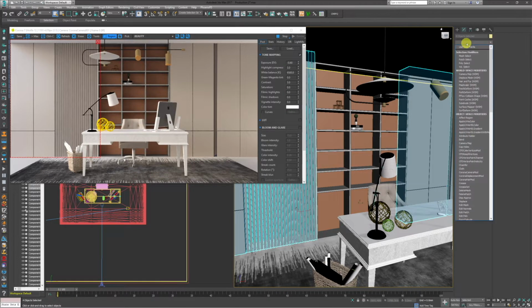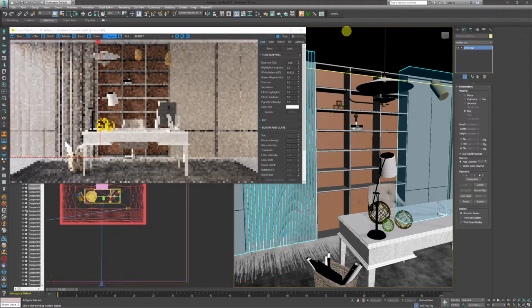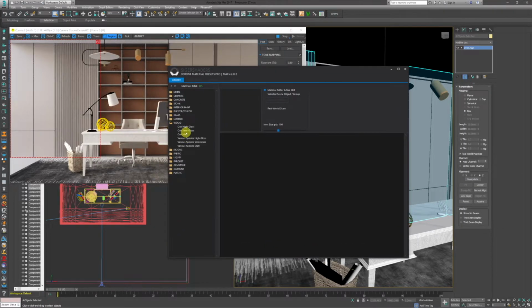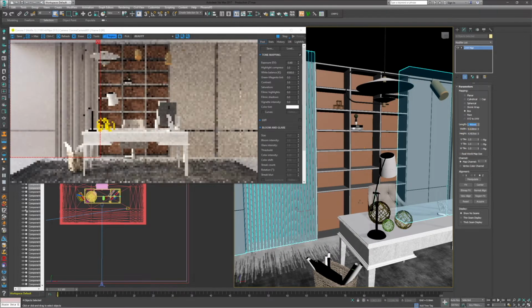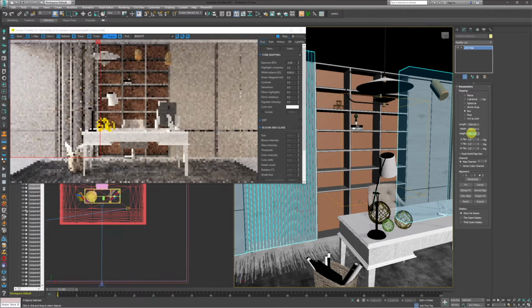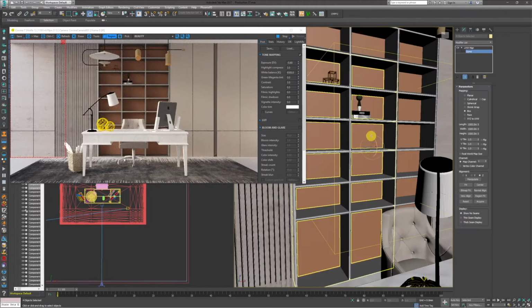I need to put the UVW map. Let's check the dimension for this wood material real quick. 1.5 meter. And we need to rotate the textures.